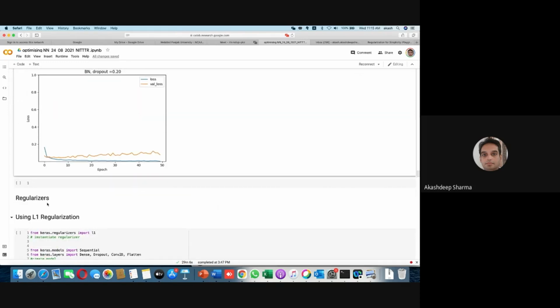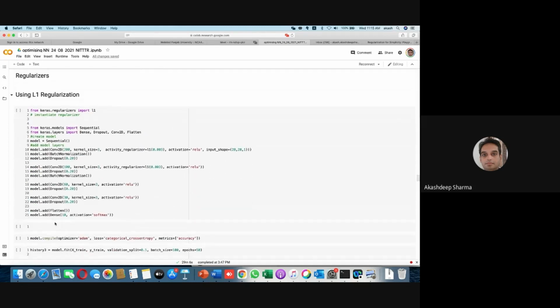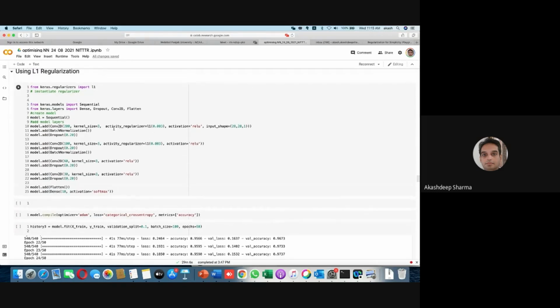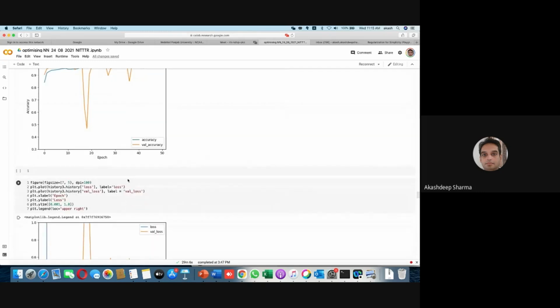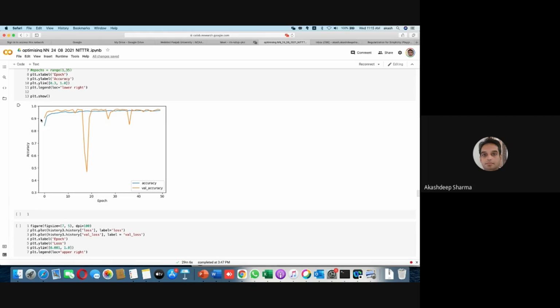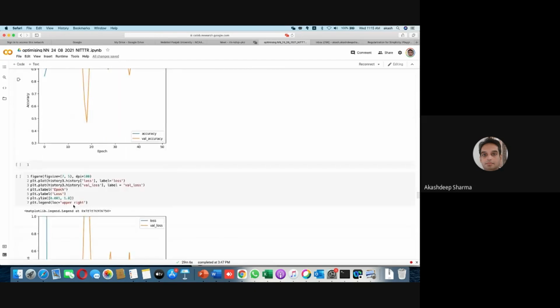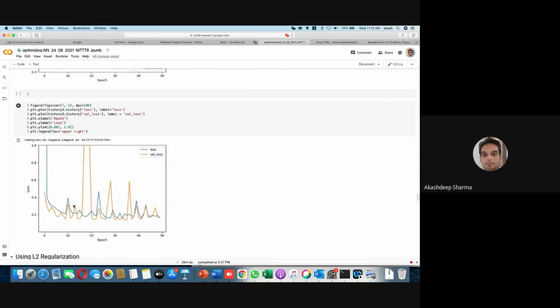Then I added regularizers. मैंने regularizers को add किया. L1 regularizer, इसका कोई ज़्यादा अच्छा impact नहीं आया. Regularizer add करने का तरीका क्या है? Please add activity regularizer equal to L1 with some value of lambda. Lambda is 0.03. आप इस तरह से एक regularizer को add कर सकते हो. It doesn't have a good impact. So see the graphs like this. It has oscillated. Can't trust. Even the accuracy has decreased. The validation accuracy has also decreased. So it's not a good thing to be done for my data, right.